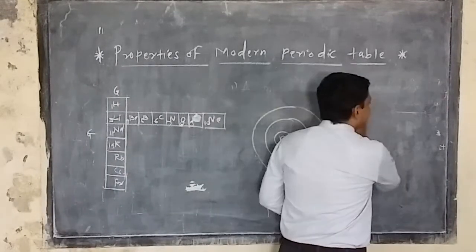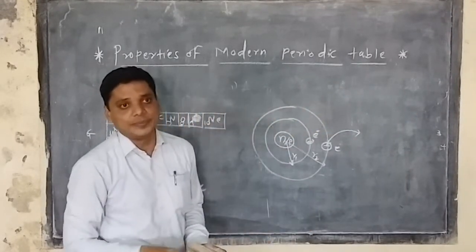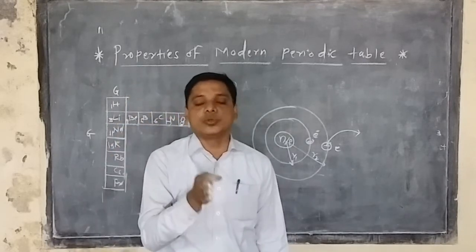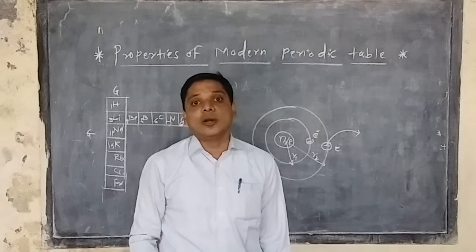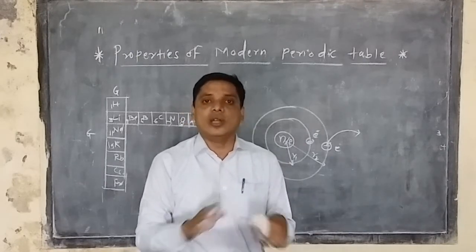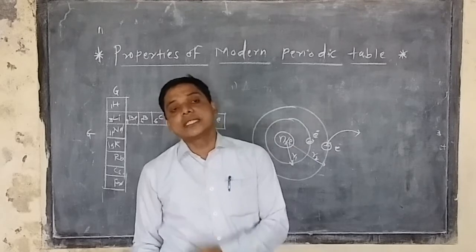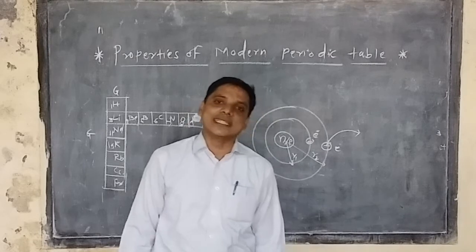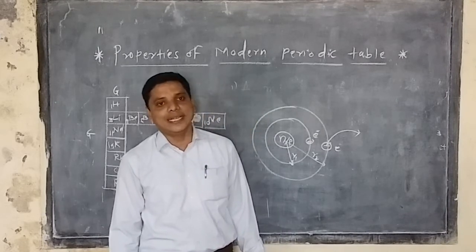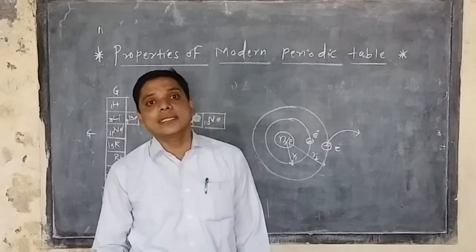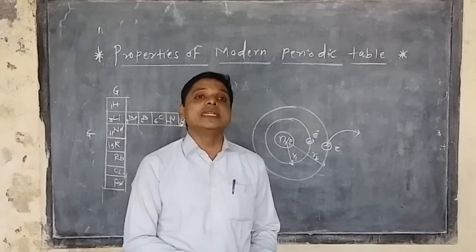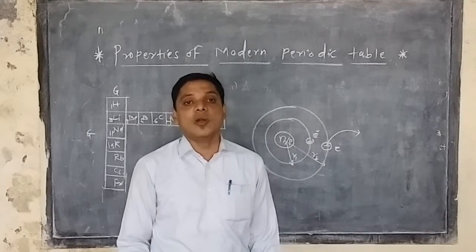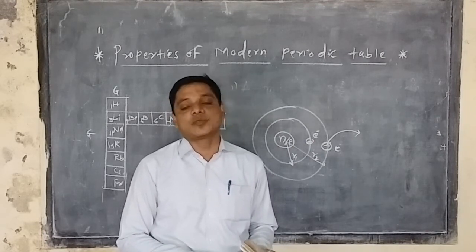Now the fourth property, the metallic and non-metallic character. If you observe the periodic table, group number one is alkali metals, group number two is alkaline earth metals. The total d block elements are all metals, and non-metals start in the p block elements. Hydrogen is a gas, and it is counted as a non-metal in the s block elements. While metals, non-metals and metalloids are all present in the p block elements. So the p block contains metal, non-metal, metalloid, all types of character.